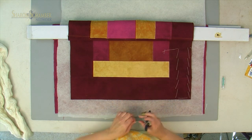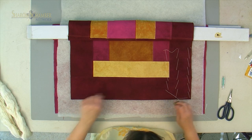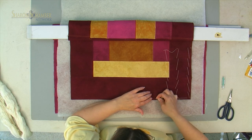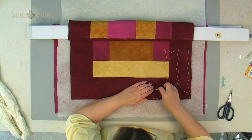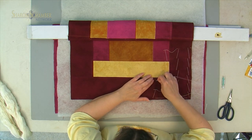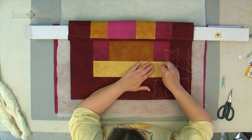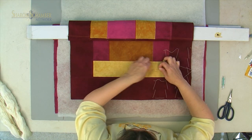and re-thread. One thing that's very, very important is that we secure these edges on the outside. So make sure that one of your stitches is right there on that edge. If you don't secure it, they will actually do kind of a fluttery thing out there. And it's really important to have it secure. And I never, ever stitch any more than just that arm length. You lose control of your quilt if you have it free any more than just this. So that's a very important thing.